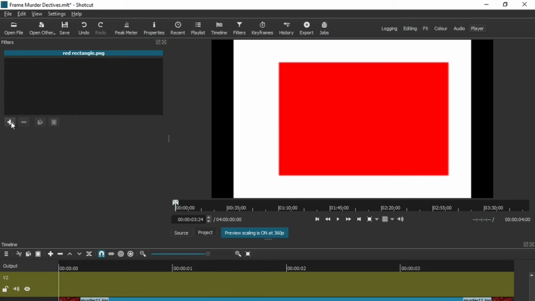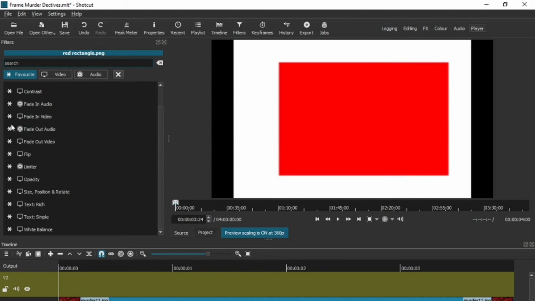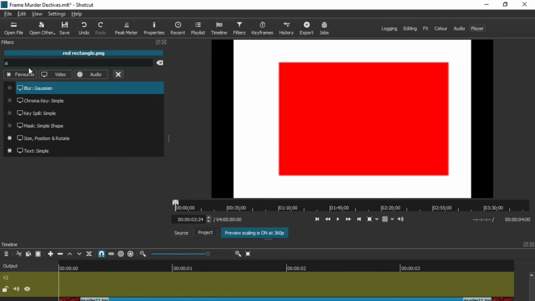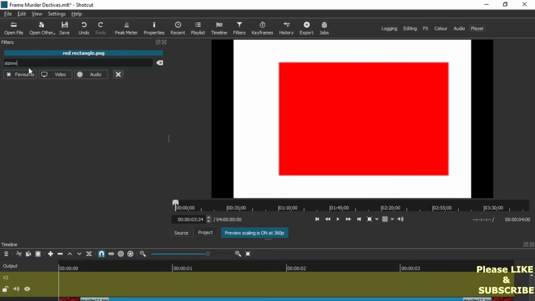Click on filters, and you're going to see all these options, and you've got favorites. It should automatically show favorites. If it isn't, just right there, type in size. Type in size, and it will show up.